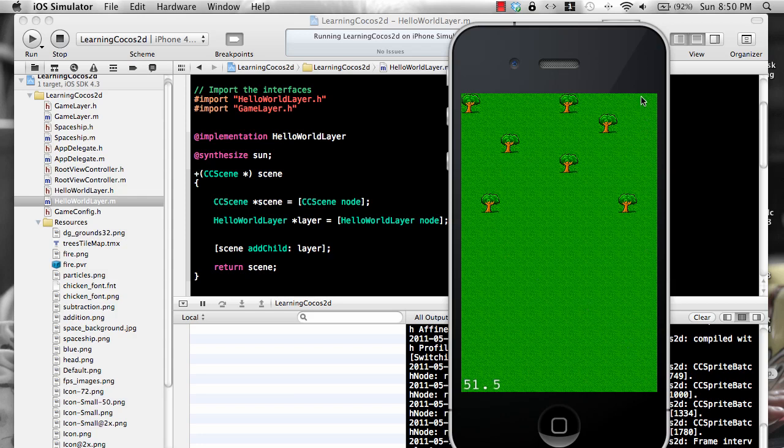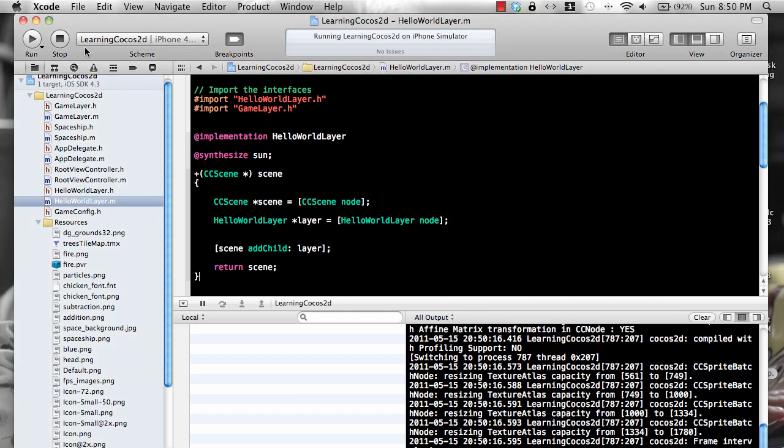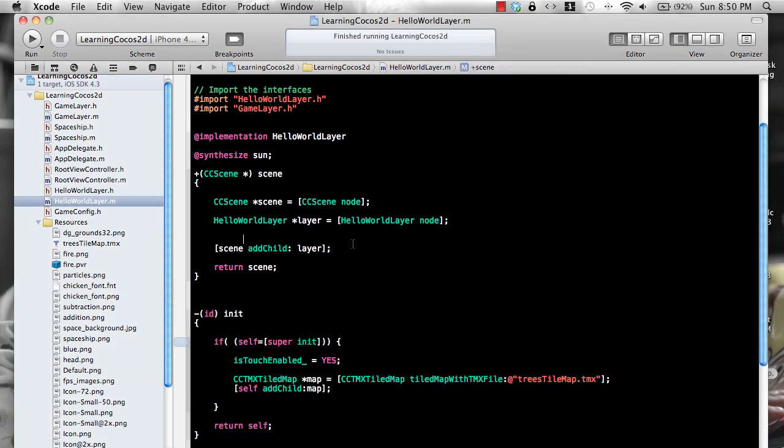And this is pretty much it for this video. As a continuation for tile maps, in the next video I will show how you can actually animate the tile map, so it will go further and will be a vertical rolling tile map. But that will be covered in the next video.